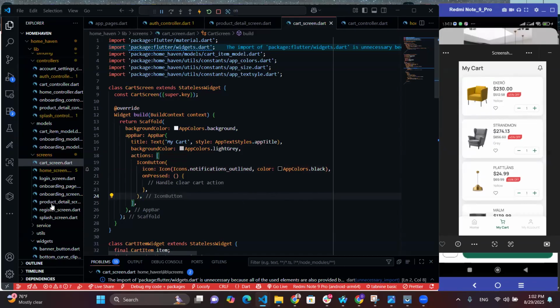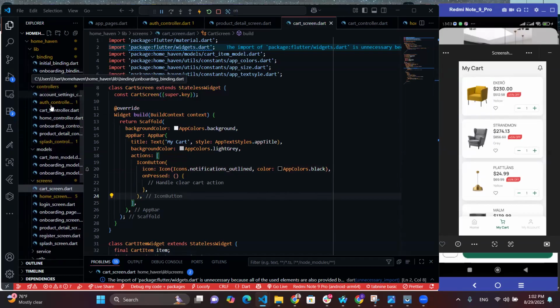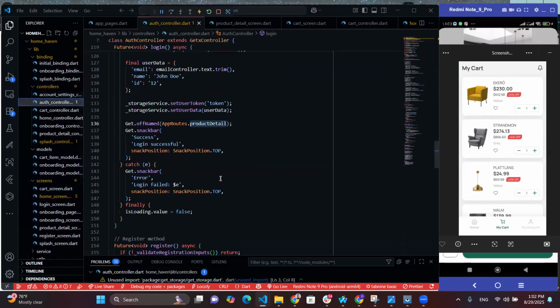I'm going to head over to hot controller, then navigate to card screen. Then I'm going to restart the app entirely.